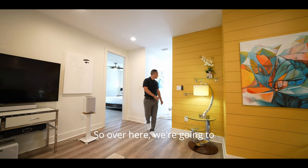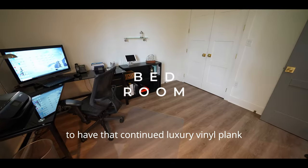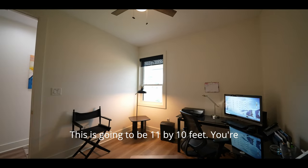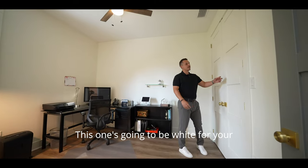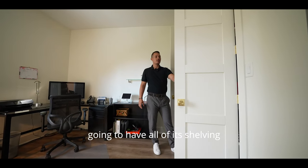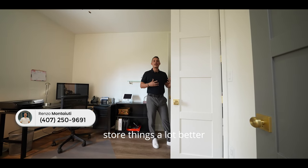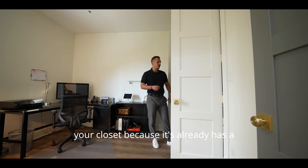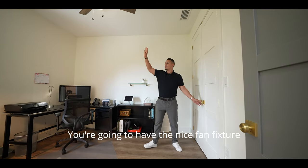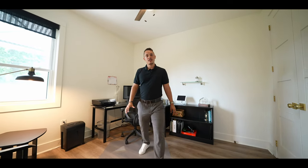The first bedroom features that continued luxury vinyl plank flooring — waterproof and scratch-resistant — at 11 by 10 feet. You'll have nice eight-foot doors and a closet that already comes with pre-made shelving, so you can store things much more efficiently right when you move in. There's also a fan fixture and a window overlooking the south side of the property toward the backyard.